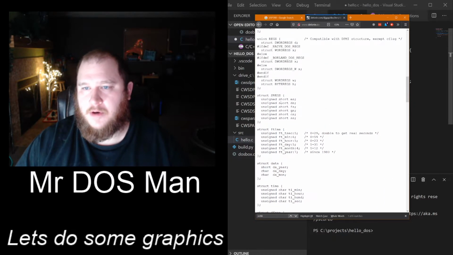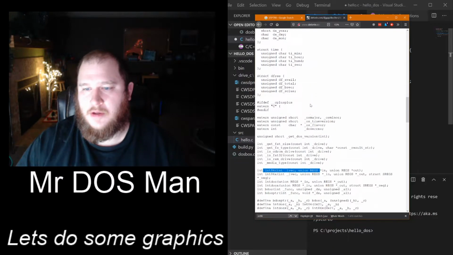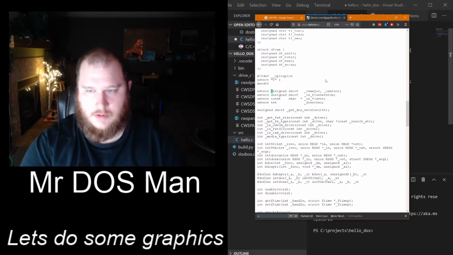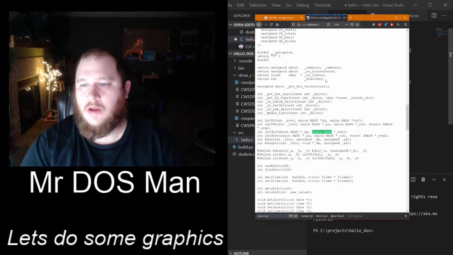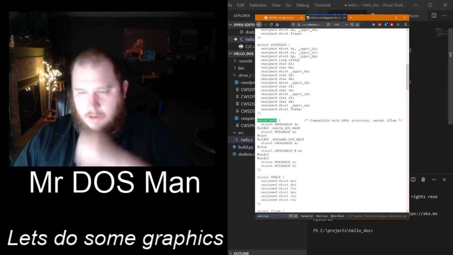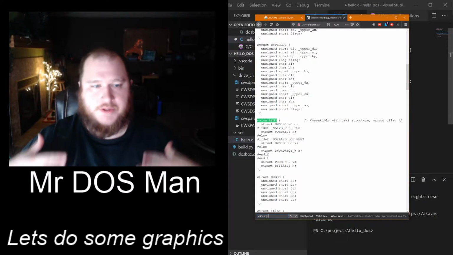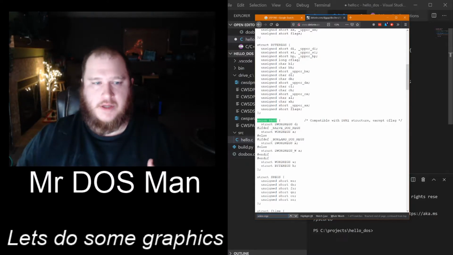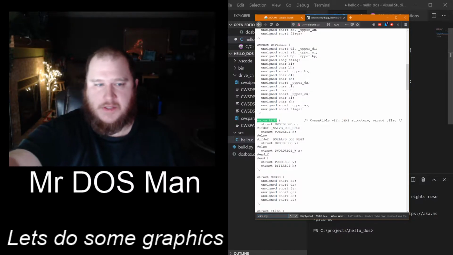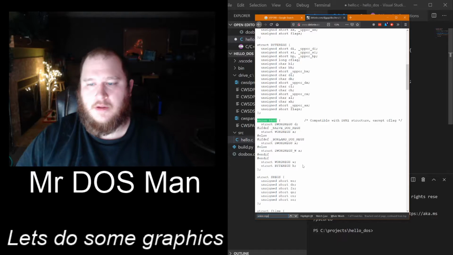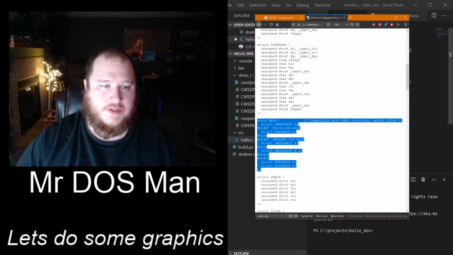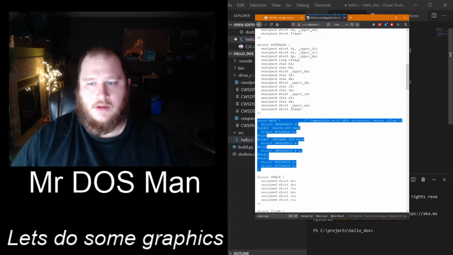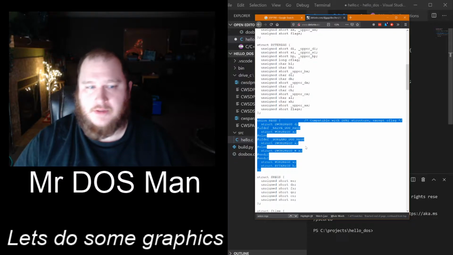And what a union does is all of these things take up the same amount of memory. Whichever of these structs is largest, that's how much space this structure is going to take up.